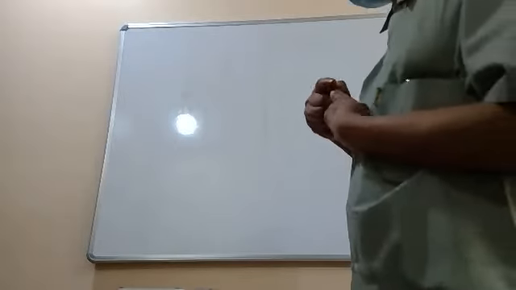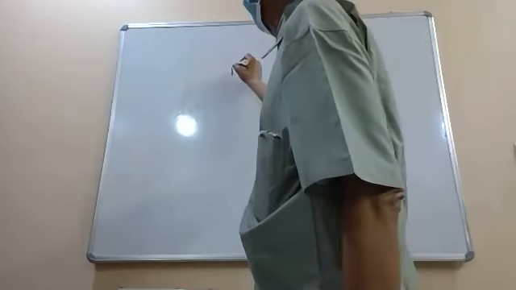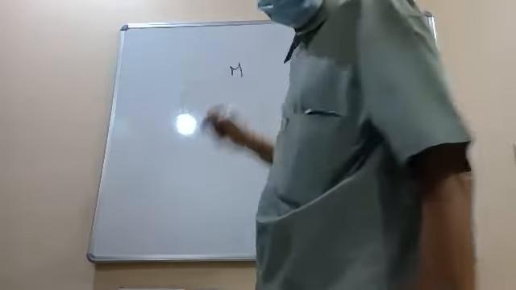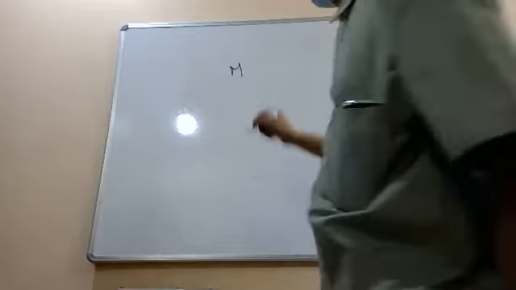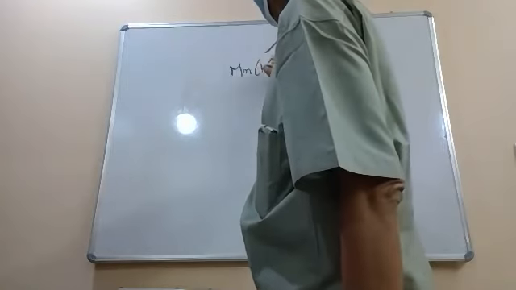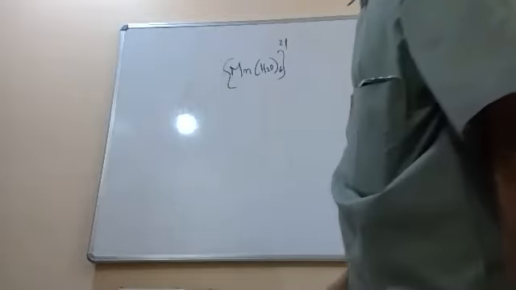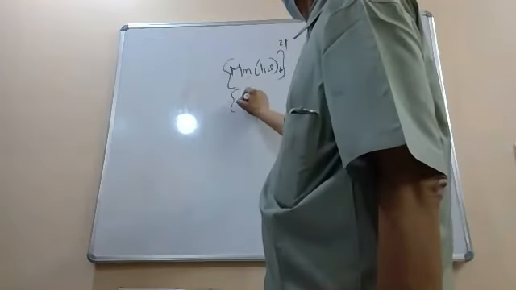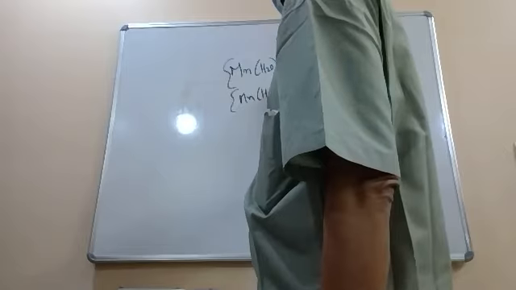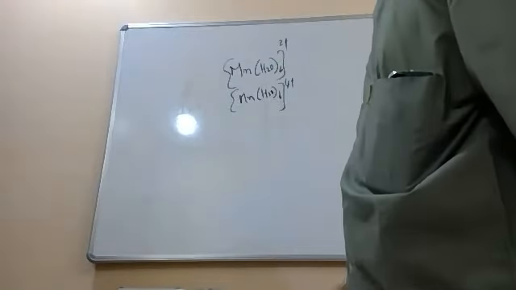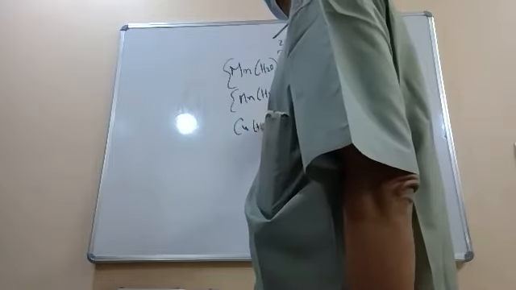So the compounds were magnesium and then 6 waters with a +2 charge. Is it magnesium or manganese? Manganese, that's what it was, manganese. Okay. And then the next compound was the same thing, but with a +4 charge. And then the next one was copper with the water and then a +2 charge.